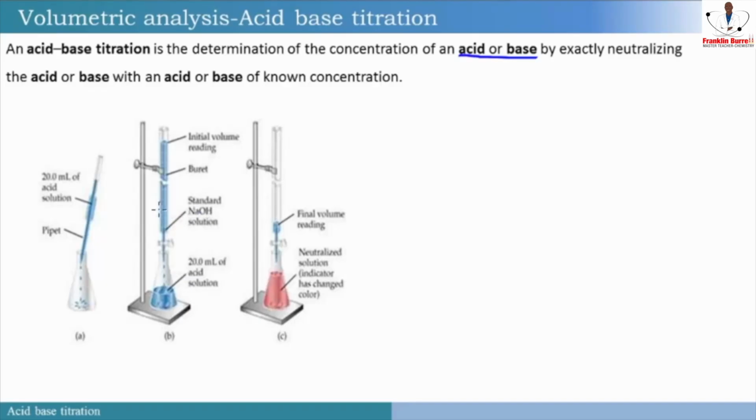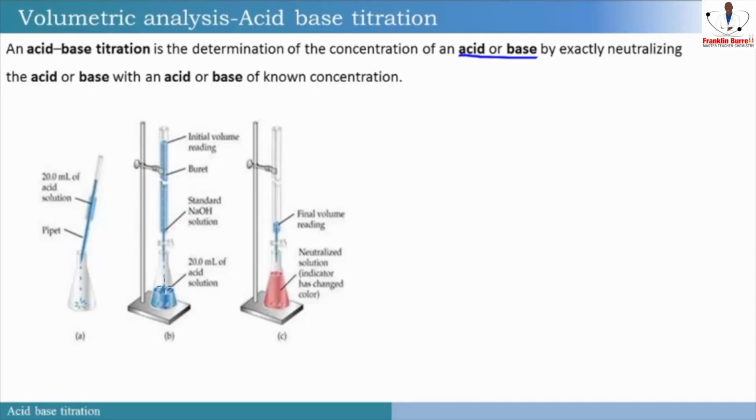Now, both the acid and the base are colorless. But here you see some color, so you can see the difference in the movement of the liquid as we change volumes. So think about it when doing your titration. The acid or the base is colorless. And that is why we need an indicator to give us a color change to tell us when to stop running the acid or the base, depending on what is in the conical flask and what is in the burette.